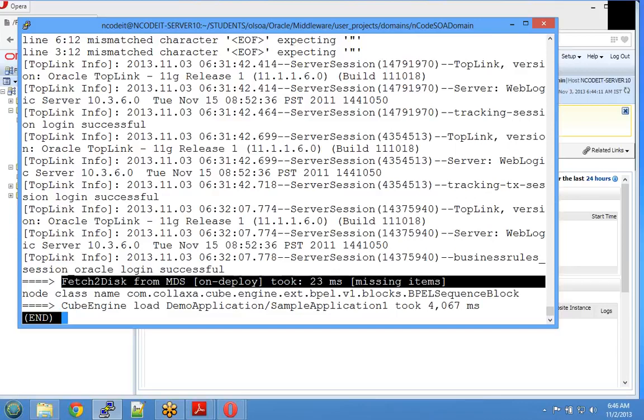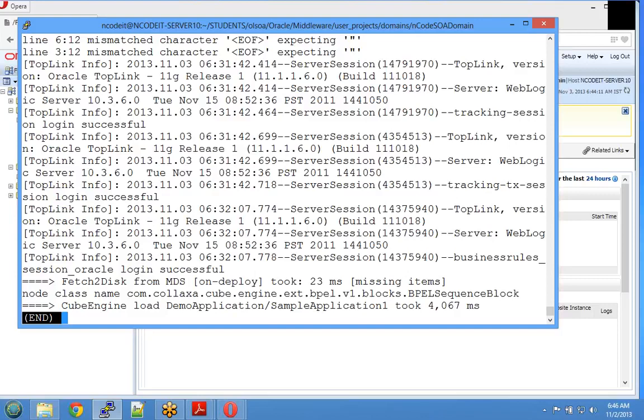It says it took about 23 milliseconds to bring it from the MDS, and it's loaded into the engine. The demo application is loaded into the engine. Depending on what type of component is inside, it can be a BPEL component which will be executed by a BPEL engine. It can be a mediator which will be executed by a mediator engine. So it will be loaded into the corresponding engine.